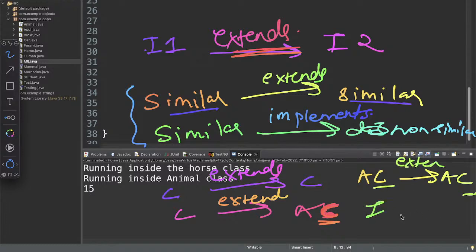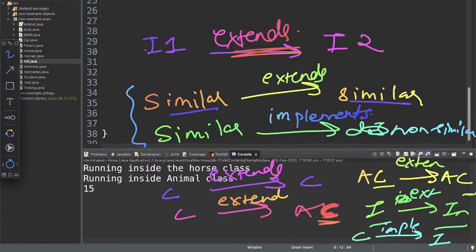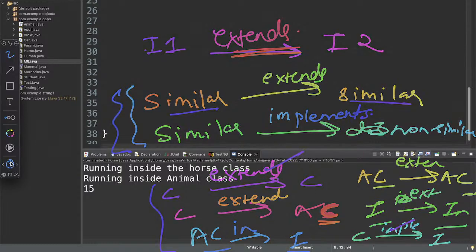An interface and an interface, implements or extend? They are similar, they will extend. Class and interface, they will implement. Abstract class and interface, they will again implement, because they are dissimilar. So these two points will give you an understanding of when to use extend and when to use implement. And now you know the concept of inheritance.